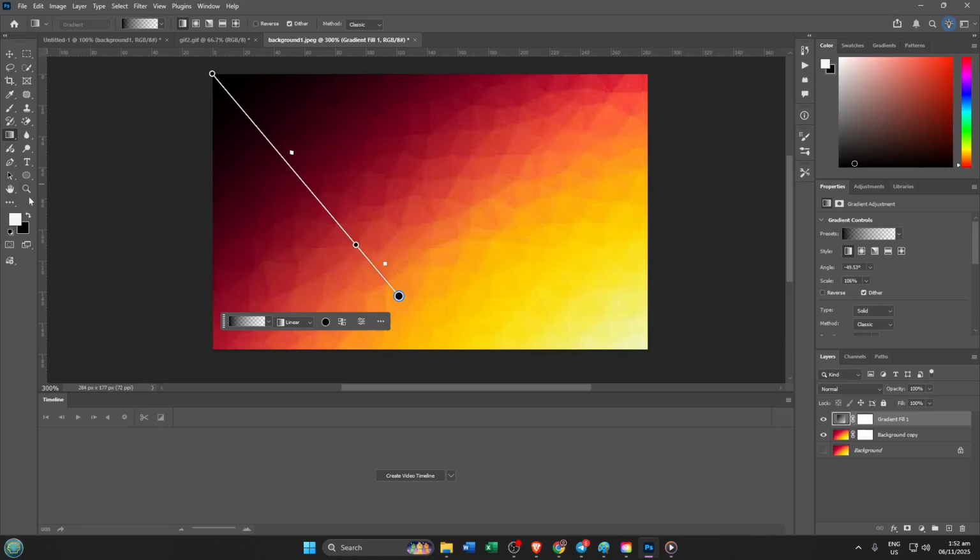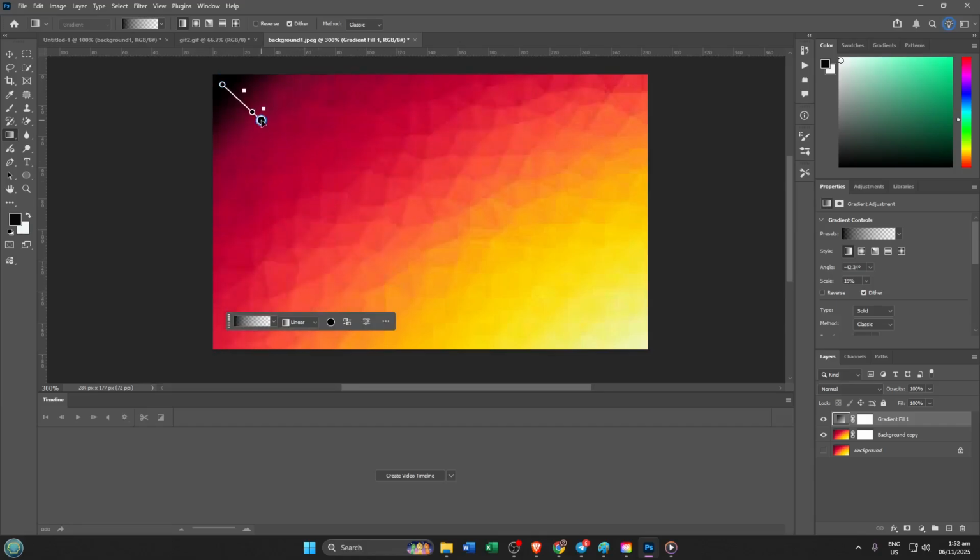If the fade is too sharp or not enough, you can undo and try again, dragging for a longer distance to make the effect softer, or a shorter one for a more abrupt transition. Remember, every image is a little different, and it's totally normal to experiment with where you start and end the gradient. Take a moment here to look at the result.